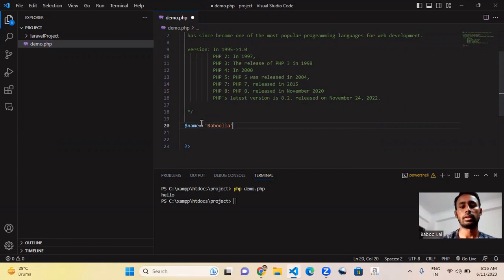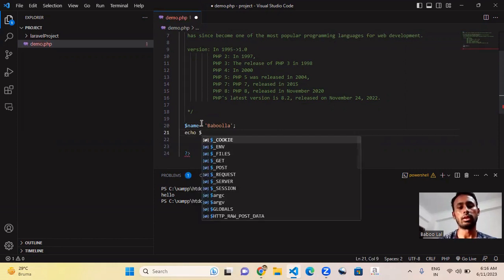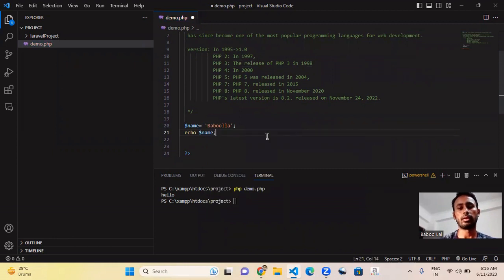I'm taking here Babulal, and we echo this to call this name. So name is a variable which contains the value Babulal in your memory. When we call the name, its value Babulal is printed.